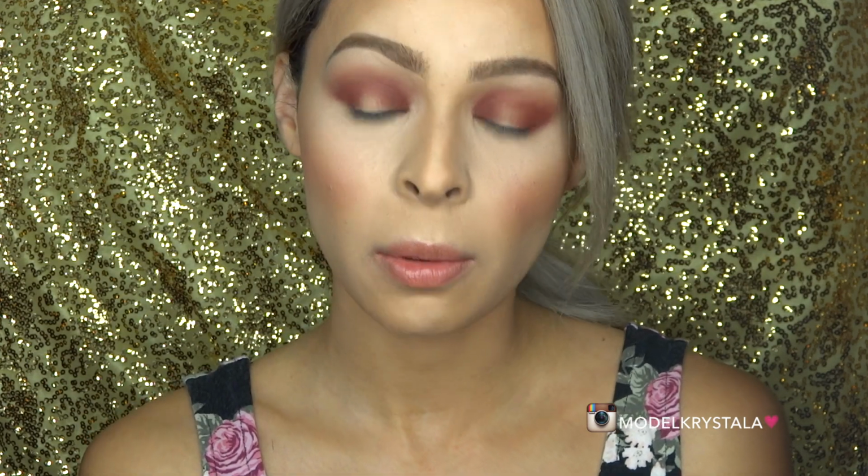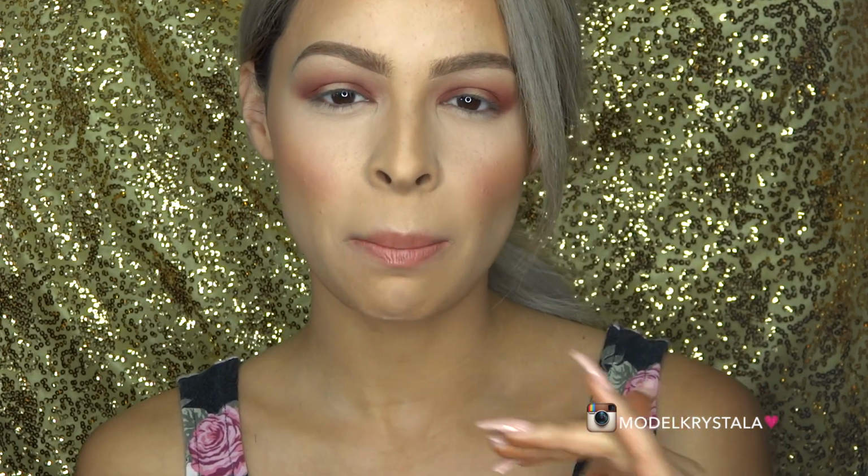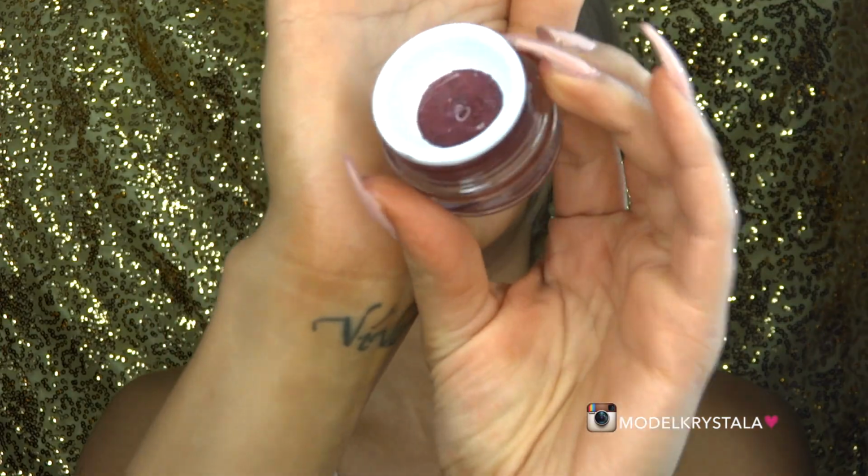Alright, so now for the center of the lids, I'm going in with the PUR Cosmetics Eye Polish. These things are the bomb. They're so pretty. They're liquidy, like creamy liquidy, but when they dry to a matte finish, kind of like a powder, and they're just super pretty and sparkly and vibrant. I love them so much. But this is what the color looks like. I'm using the color Velvet.